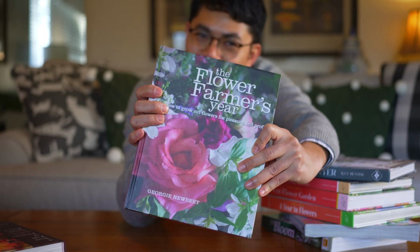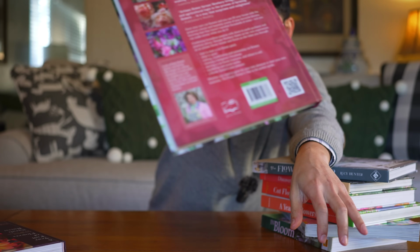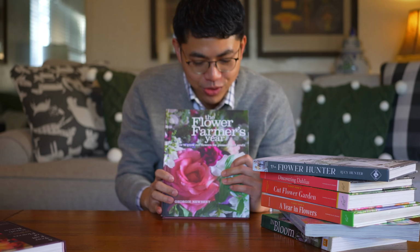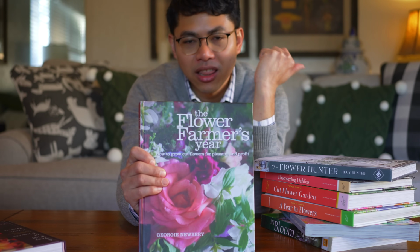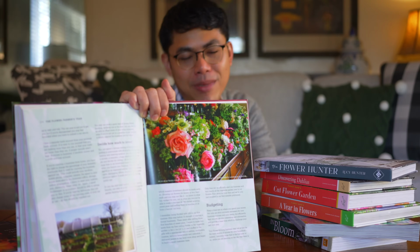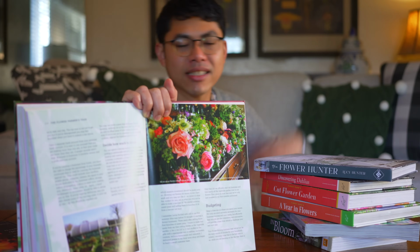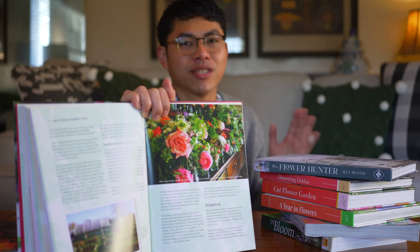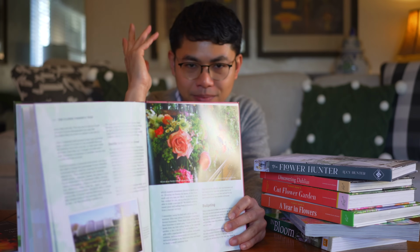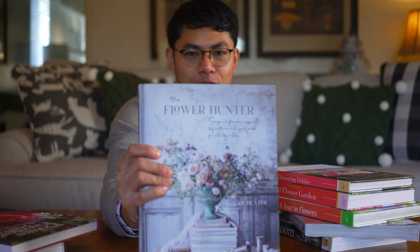This is also one of my most favorite books, because I love Georgie Newberry so much. She is the most practical flower grower because she simplifies a lot of growing processes. I just love her flower arrangement style so much because it's natural, it's unique, it's old-fashioned, and it's freestyle, and I feel so much peace when I try to adapt her flower arrangement methods and also growing methods.